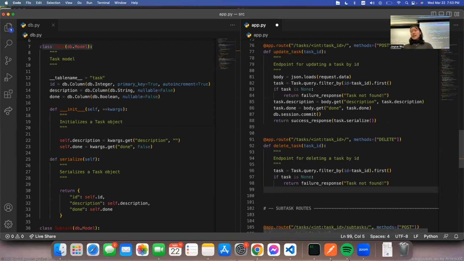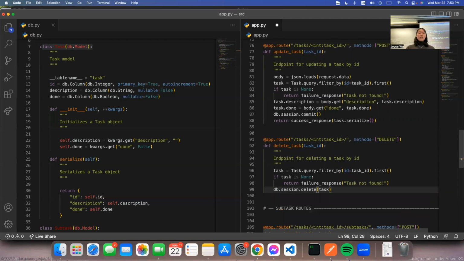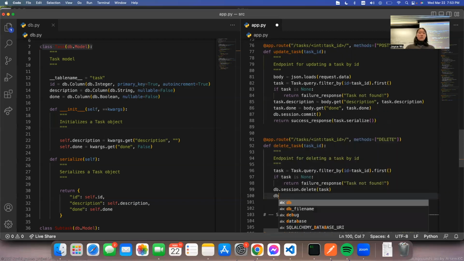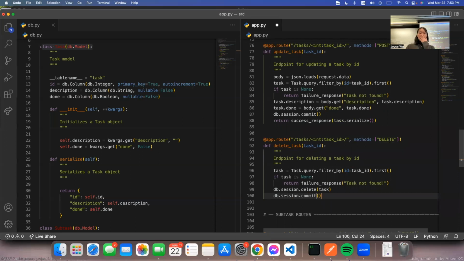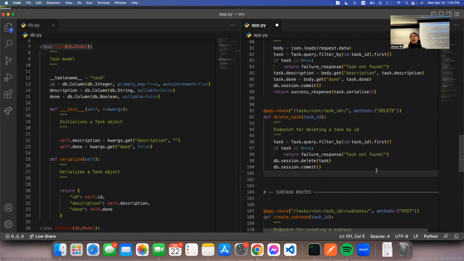So db.session, this time .delete, delete this particular task. And then again, we need to save. So db.session.commit. In the previous iterations of our to-do list app, we returned the task that we've deleted once we've deleted it. So we'll be doing something similar here.